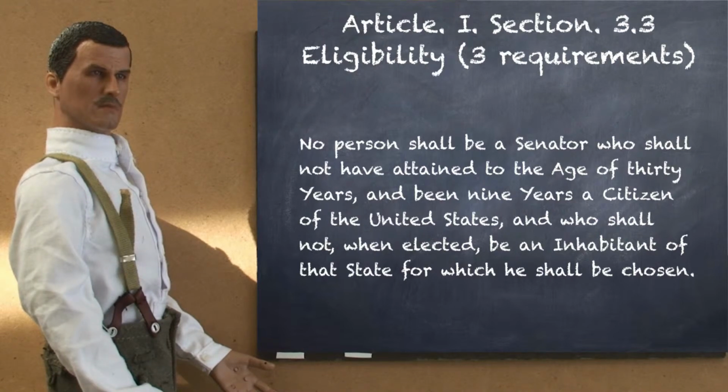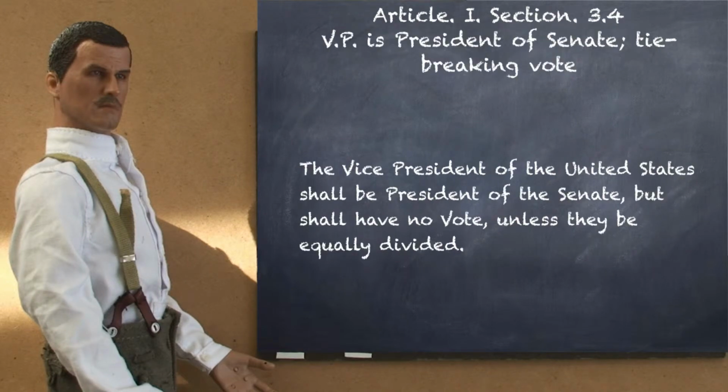Okay, next part here, 3.4. I'll just read the words. It says, the Vice President of the United States shall be President of the Senate, but shall have no vote unless they be equally divided. So you can see that, in the original Senate, they had 26 members. So if they were voting on some bill, and there was a 13-13, he could cast a tie-breaking vote. And that's the Vice President. It's kind of interesting because the Vice President is really part of the executive branch, but he does have his job here in the legislative branch also.